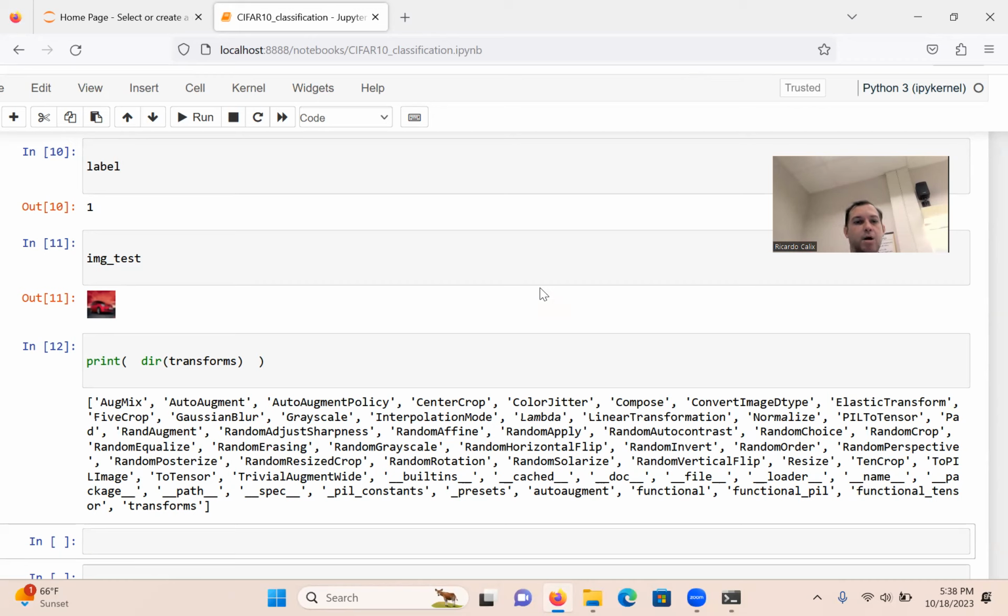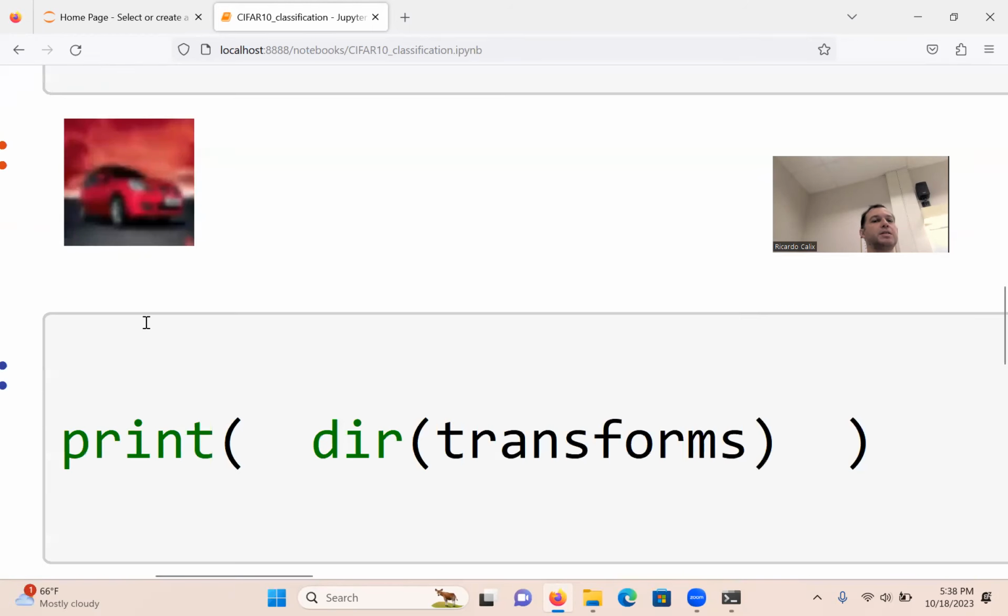All right, so it's got random augmentation, random adjust sharpness, random apply, random auto contrast, random crop. Why a random crop? Seems like a strange thing, right? To crop an image randomly. Why do you think there's something called random crop? It's basically to augment the images, to make them more diverse. So like, for instance, let's take this, for example, right? This is an image of a car, but a random crop might just crop like this part here and crop out the rest. And that becomes an image of a car.